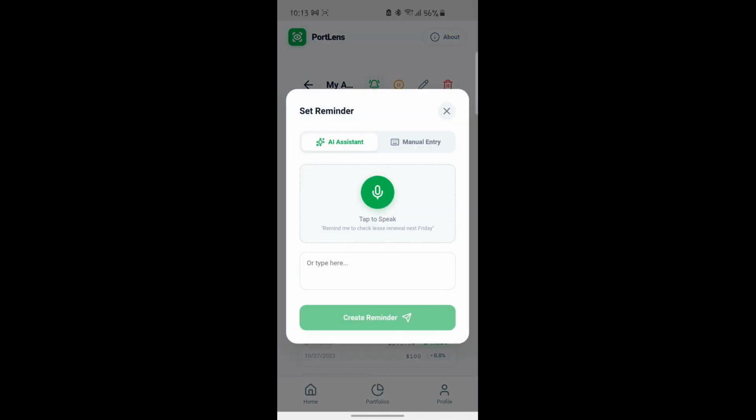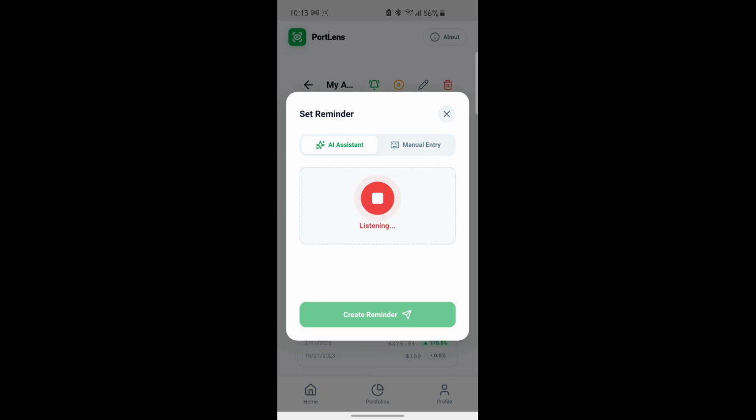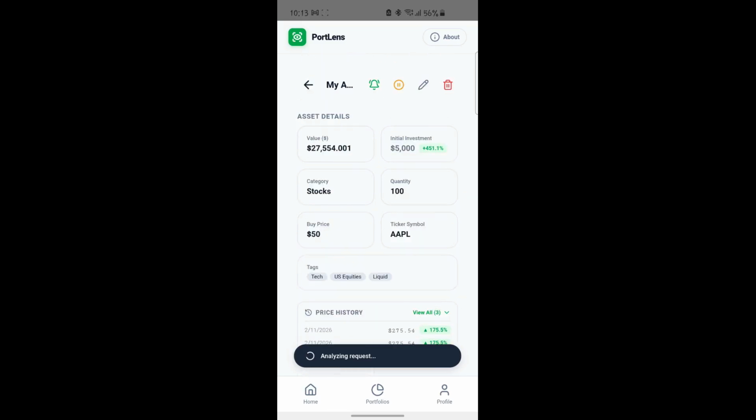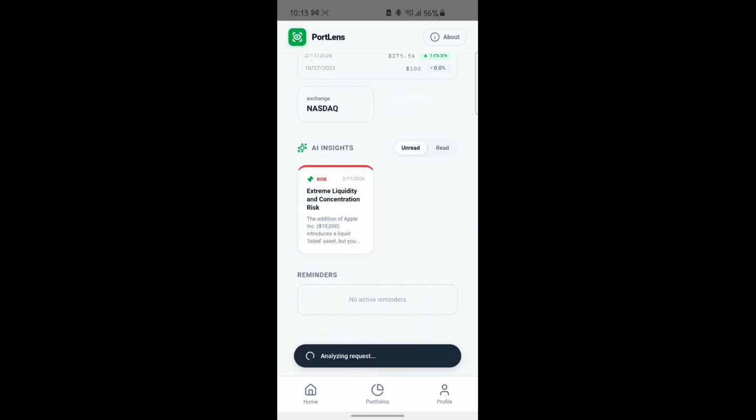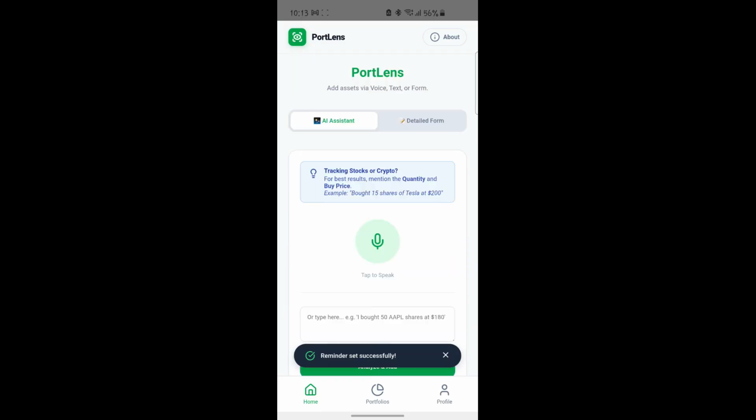With the reminder also, you can create it using manual entry of the form or using your voice. So I can say something like, remind me to sell 10 shares in the next 2 minutes. And then once this is done, you can click create reminder. So also ensure that you don't get affected by the fact that the AI is understanding your voice. You can continue to perform whatever it is you want to do, and your reminder gets calculated.